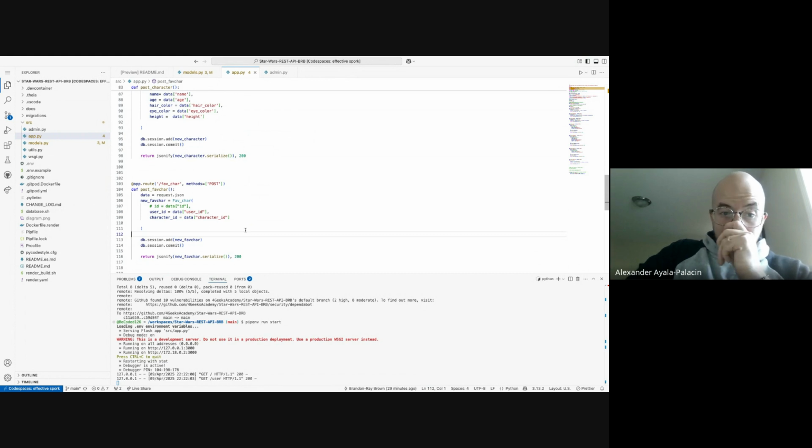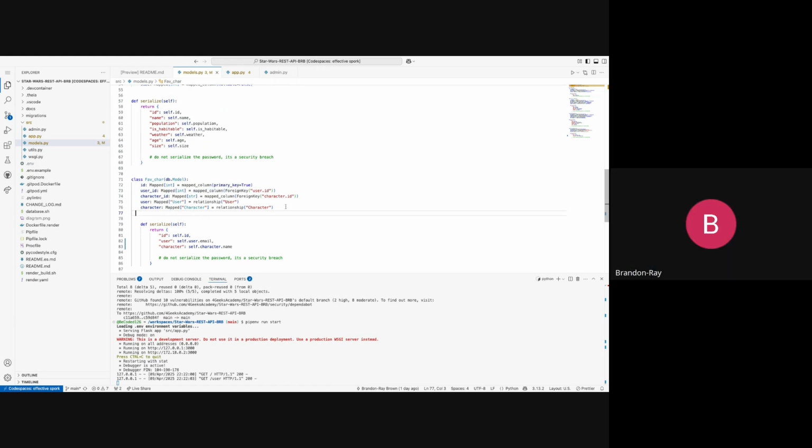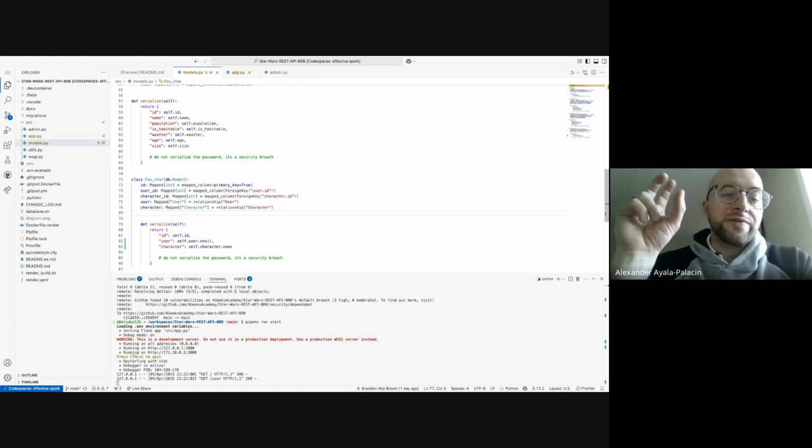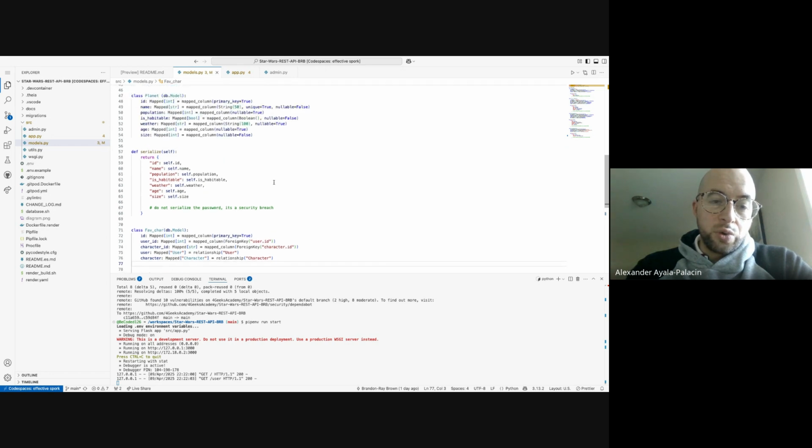So user ID, right? You're going to give it a user ID here. Now, go to your model table. So user ID on line 73, if you go to the right, it says foreign key of the user ID. That means whatever number you give it, it's going to match it to.